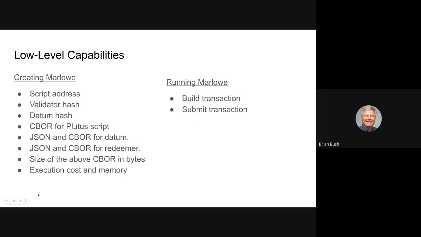You can count bytes, look at the execution cost and memory. And these things all matter if you're kind of in the nitty-gritty world of developing a contract. You want to know how much it's going to cost on the blockchain. You want to know if it's going to fit on the blockchain. You want maybe some pre-computation of what these hashes are, things like that. And then that creation is supplemented by functions that actually build and submit transactions.